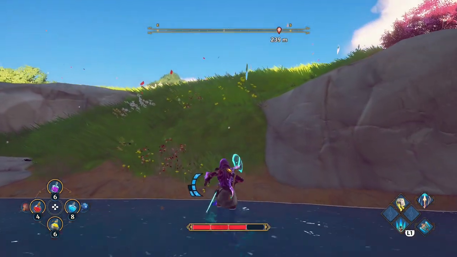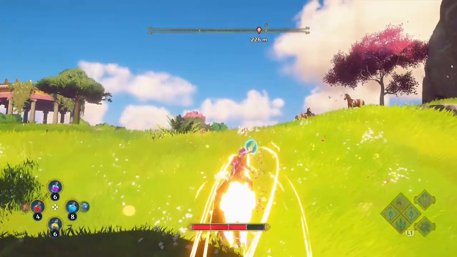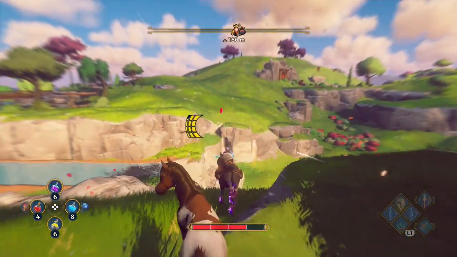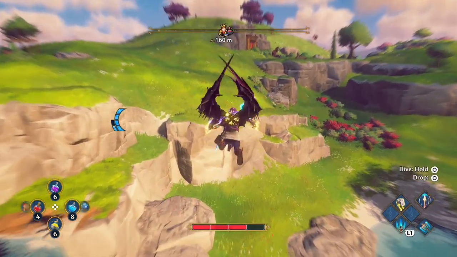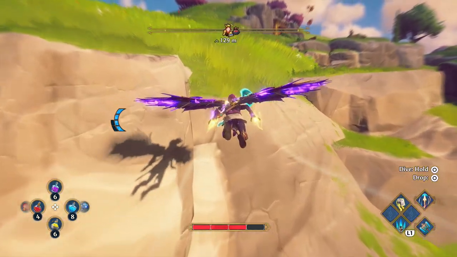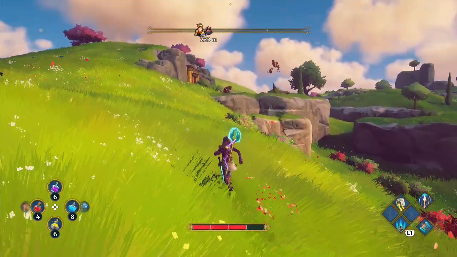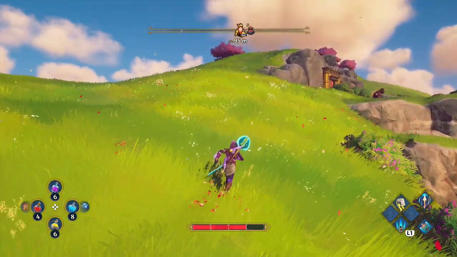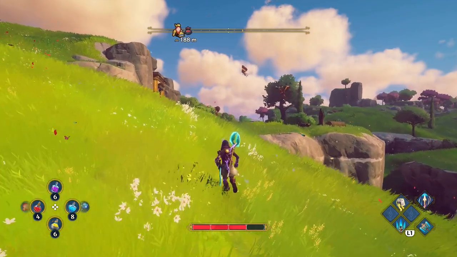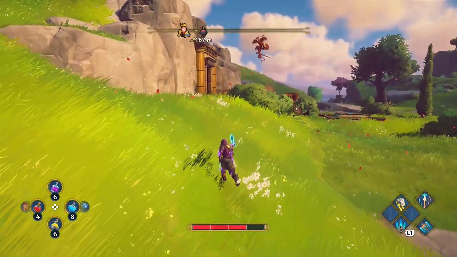Okay, just wanted to see what happened. The horse bails out. Oh, there's some more horses we could tame. Oh, what is this? Oh, that's what we were headed to. Alright. It looked like it was further than it was because it was showing the vault distance.